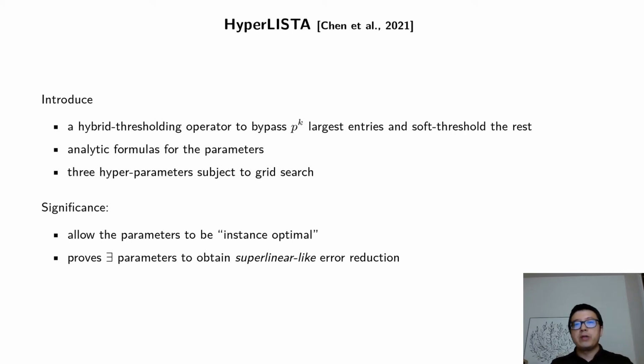You get superlinear convergence. So I say superlinear-like because this is finite layer, and in the first several layers, the error is going to decrease not like a line in log scale, but decrease better than a straight line in the log scale plot. So you get superlinear-like convergence. There's a theorem about it, and there are also numerical results about it.